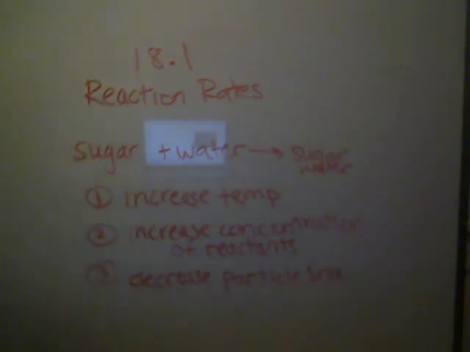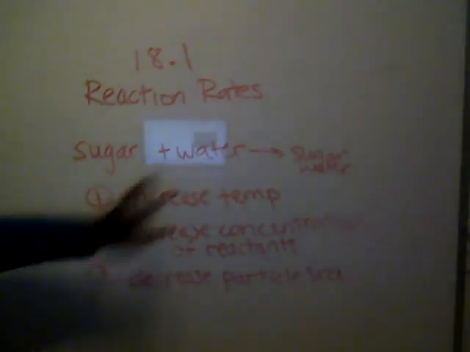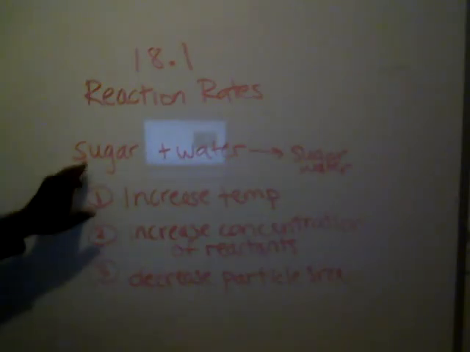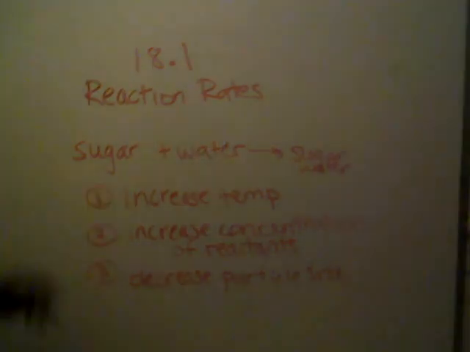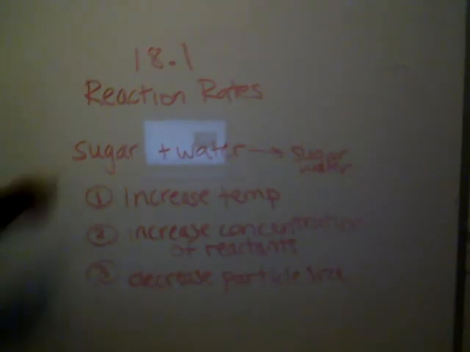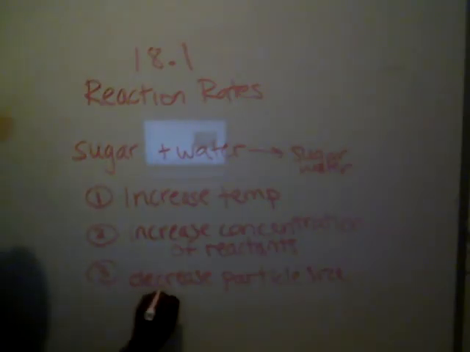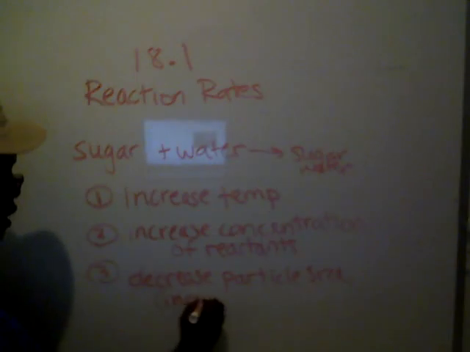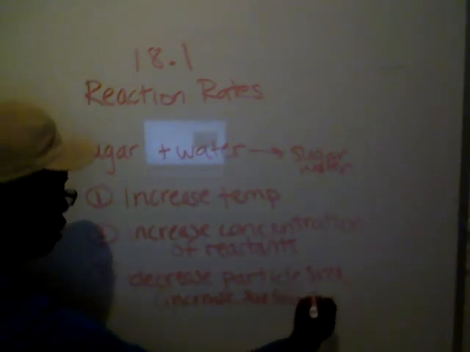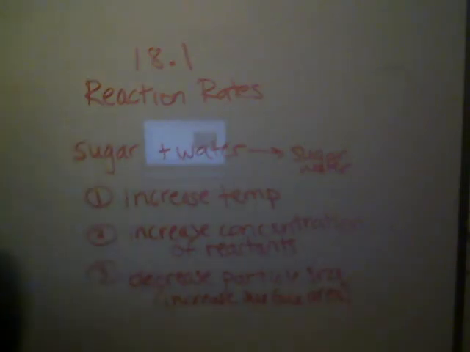Okay, so if it's not reacting and they're both solids, maybe we can grind them up into smaller pieces and they'll react more. Because when we grind up the reactants into smaller pieces, then we'll have more of them and then they maybe collide more often. So we can decrease the particle size. Another way that we can say this is increase the surface area. So when you make something smaller, you're actually exposing it more. So increasing the surface area may make it a little more likely that when they hit each other, they may be able to hit each other in the right spots.